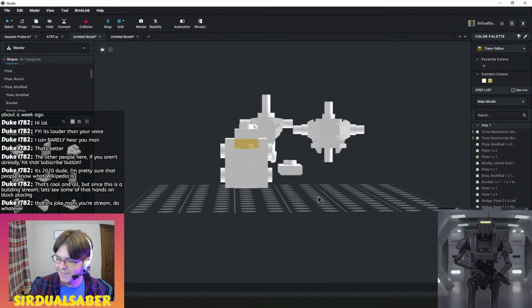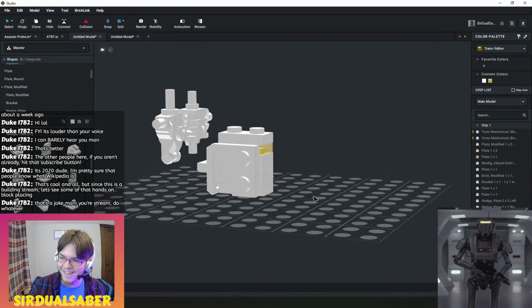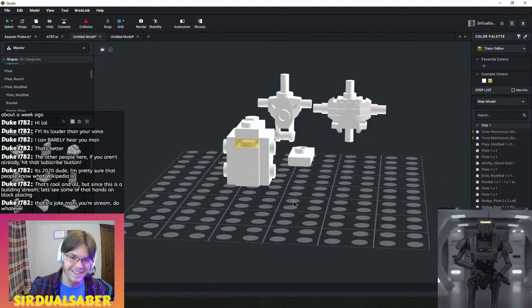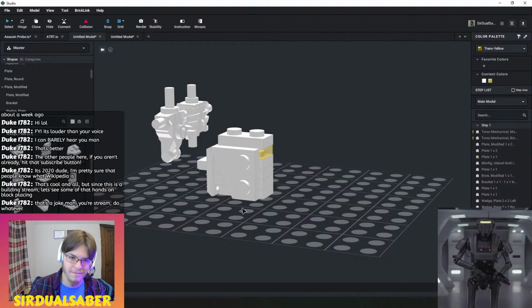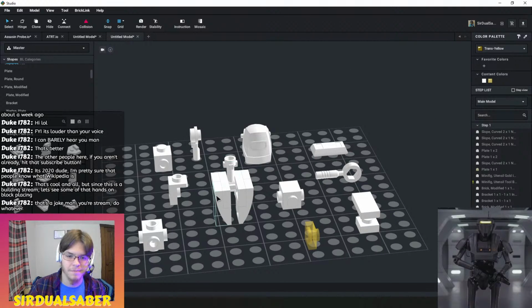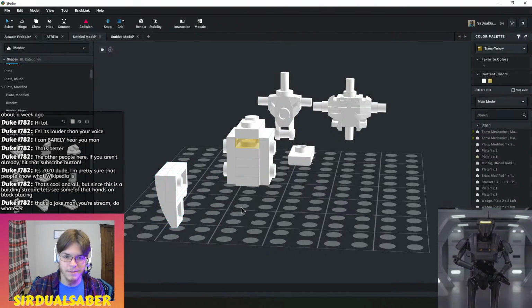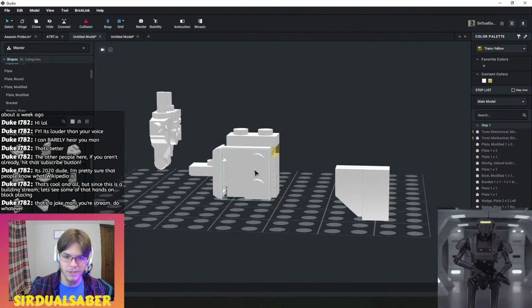This is not the right shape. That gives us the shape that we want.